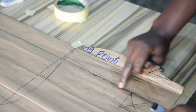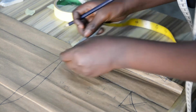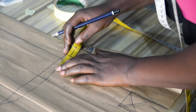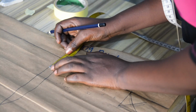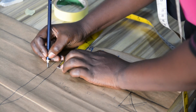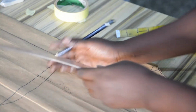So in shaping the front shoulder line, from this point, which is the starting point for the front, I will come down by 1.5 inches on the armhole line, not on the armhole I constructed. So on the armhole line, I will come down by 1.5 inches. Then I will connect this point to the neck width point.